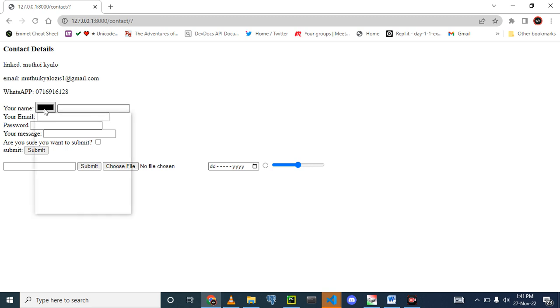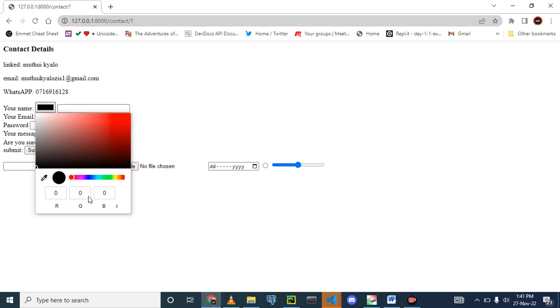You choose what you want. You can choose any color of your choice here. You want green, you want blue, you want whichever the color. You can change anything.